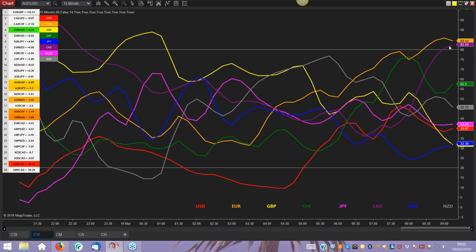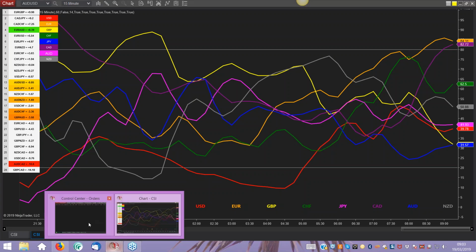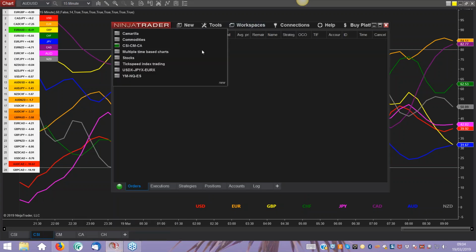But in terms of looking at that as an opportunity, given the steepness of the Canadian line versus the steepness of the euro line, at this point in here on a price chart, you might well see a little bit of trend developing in favor of the Canadian, because the momentum in the CAD is stronger at this point than the momentum in the euro, purely because of the steepness of the line. It would be a minor trend. It would be a trend nevertheless, but it wouldn't be the strongest trend, purely because those two are traveling in the same direction. Let's just head back to the charts, and I can't remember which one I left up.